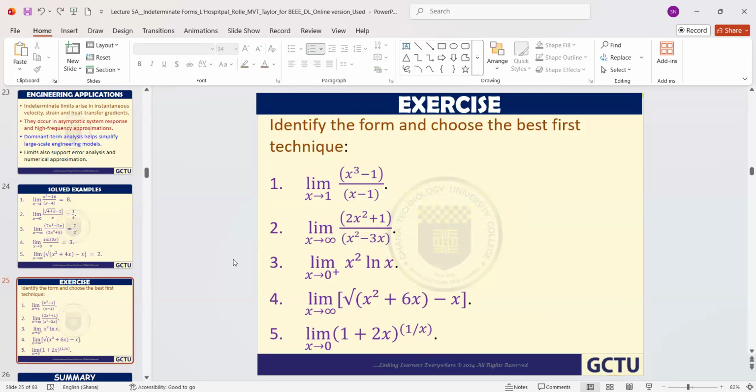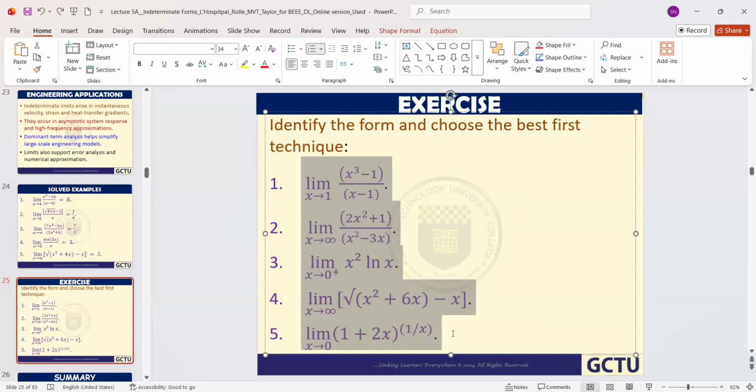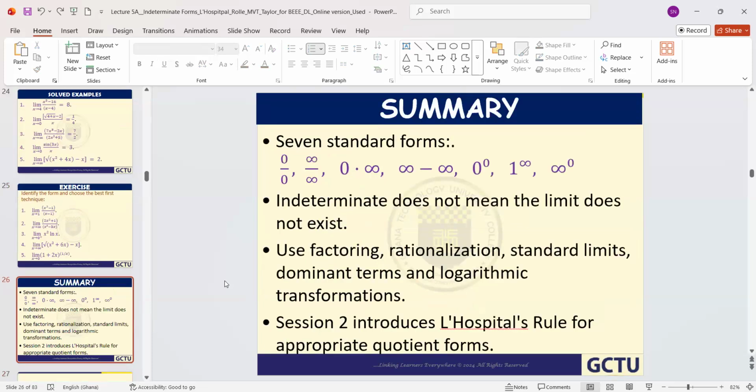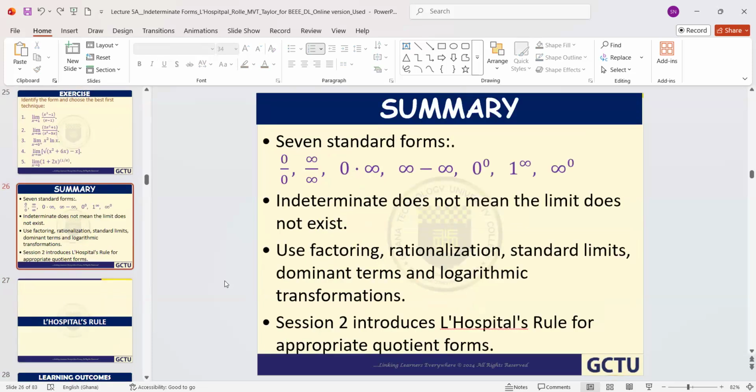I told you that there are actually 4 topics I'm doing this morning. So kindly take note of it and see whether you can use the analysis that I've given to solve this. I have solutions to all of this. So if you try them and you need them, I can send them to you to compare your answers. And so this is the summary of indeterminate forms.